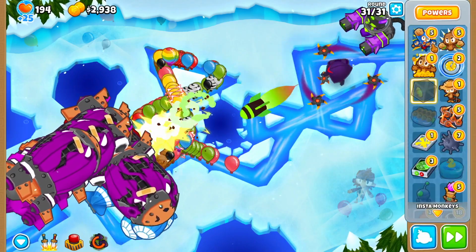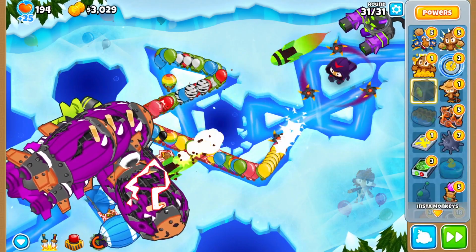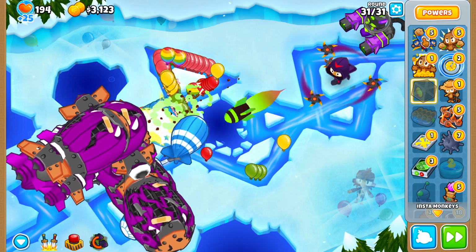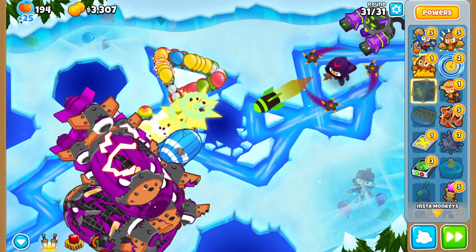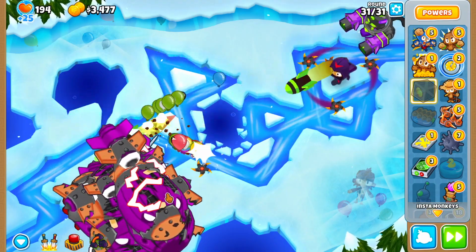If we're not, I'm going to use a super monkey storm. And in case you were wondering, I used like 17 crash drops and used up all of my monkey money in order to make this happen. So if we don't get it this time, I'm giving up, dudes.